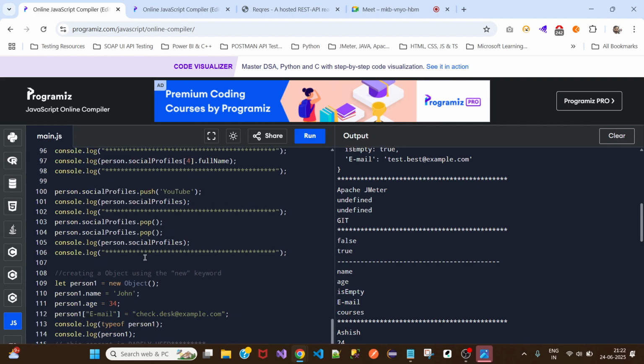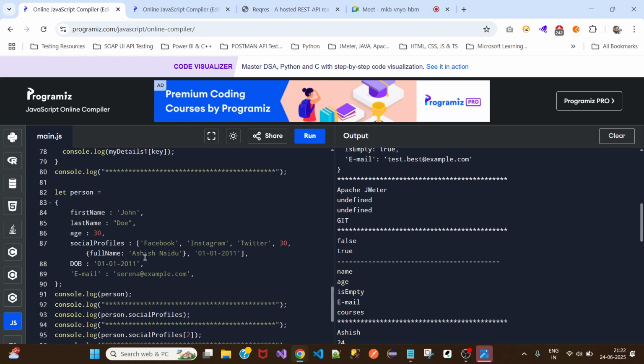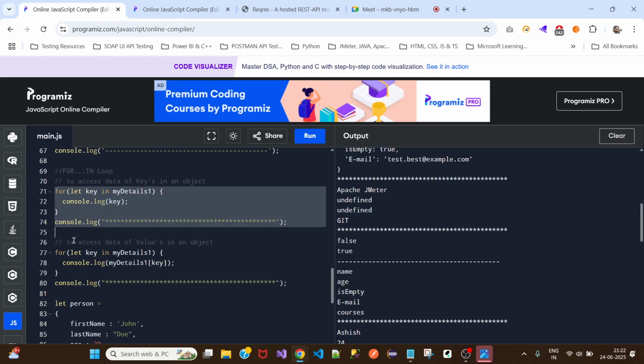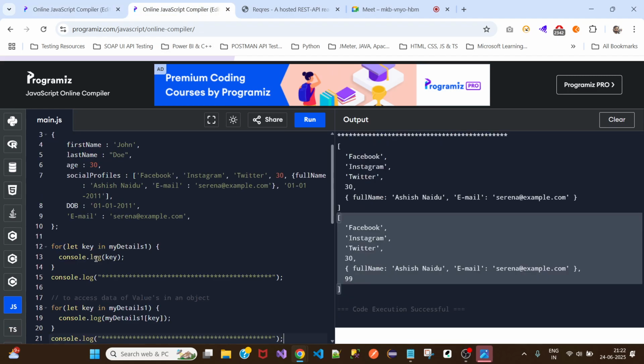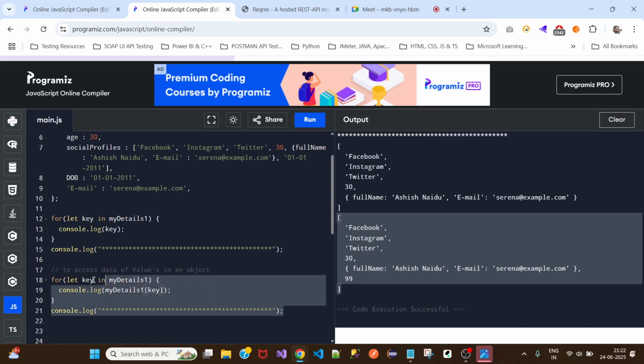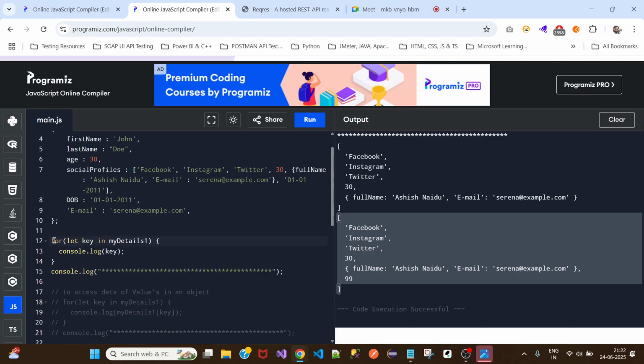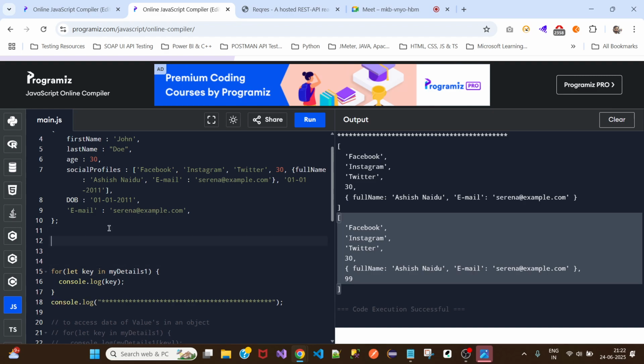With the for in loop, we can access all the keys and values present in an object. Let me copy this first in here. Now first let me comment this. Now if I want to access only the key names present in an object, I'll use the for in loop. Let me write the syntax.